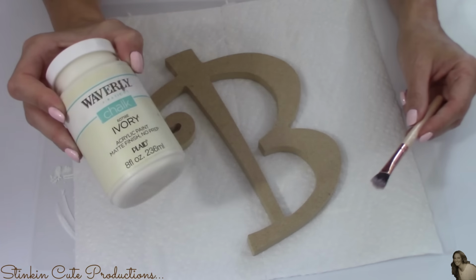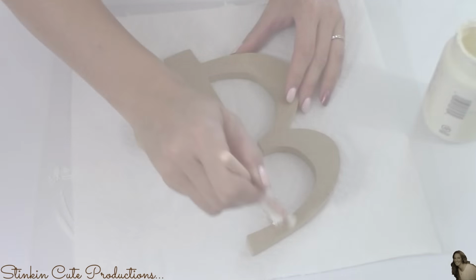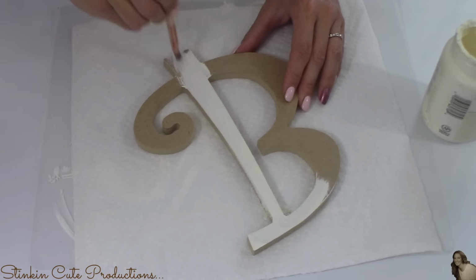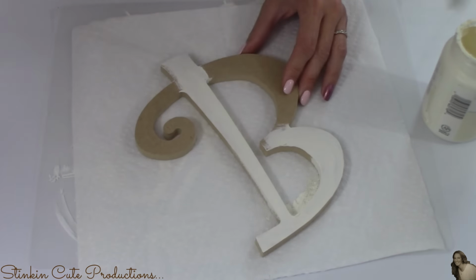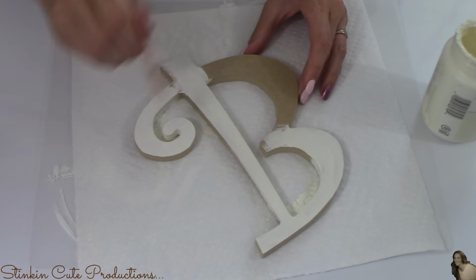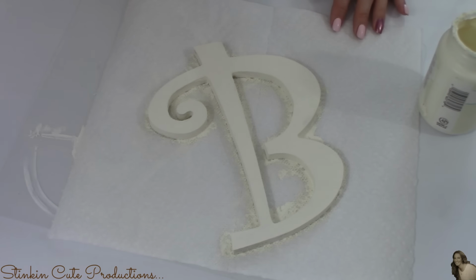And for my letter B, I will be using Waverly's chalk paint in the color of ivory. If you have an Apple Barrel paint, that is a great alternative. I'm just using my chalk paint because it's what I have on hand. And I'm gonna give this B a good solid base coat of this paint. I thought adding a B to this wreath would be a fun way to personalize it. Adding a letter is definitely optional.